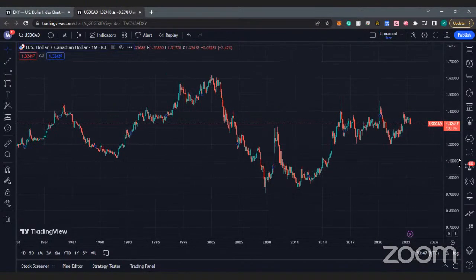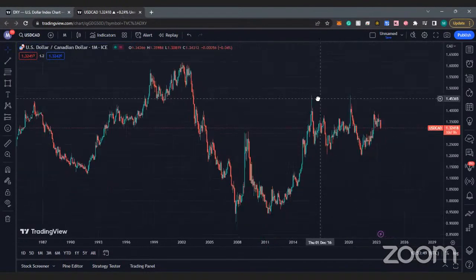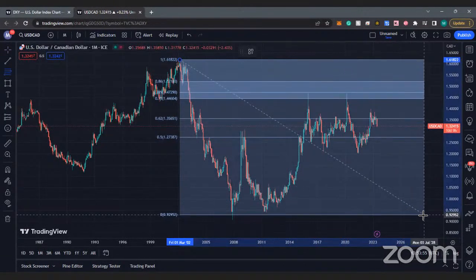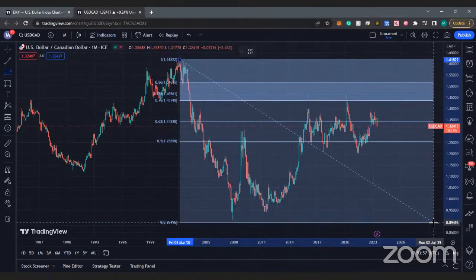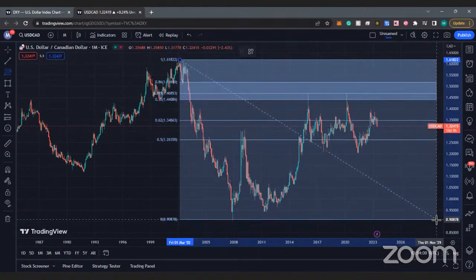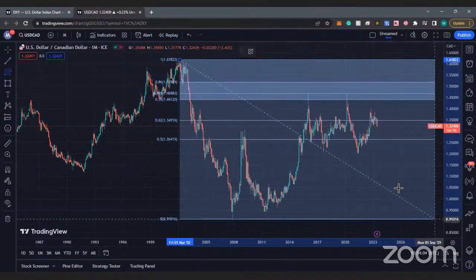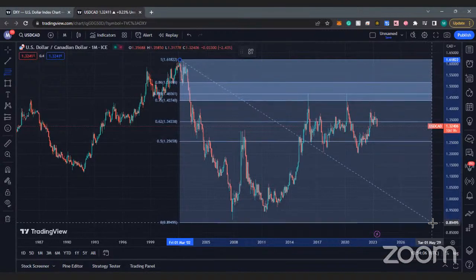All right. But the main frame, if I was to frame this, okay, the overall bias and direction of USD CAD is bearish. All right. Taking the higher swing to the lower swing over here. At the moment, the price is still in discount for selling. So still in the good areas for selling. All right. The equilibrium point in this case right here.